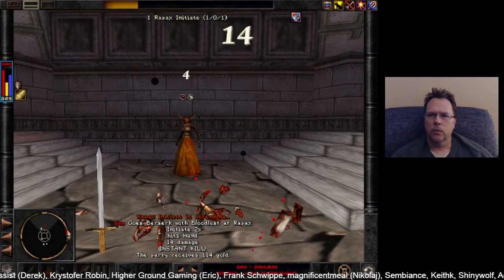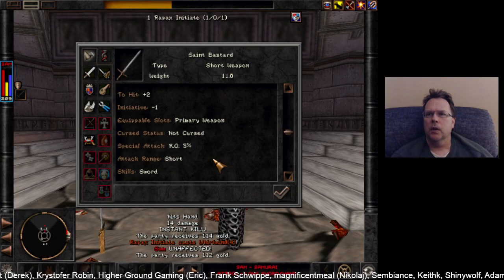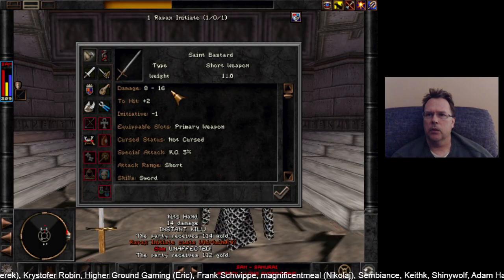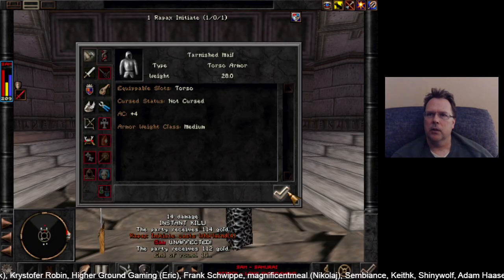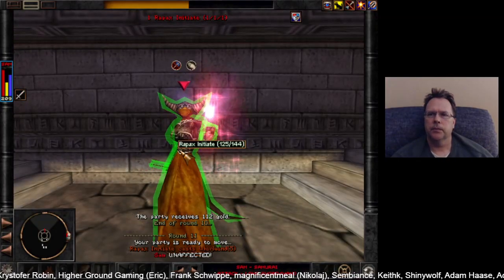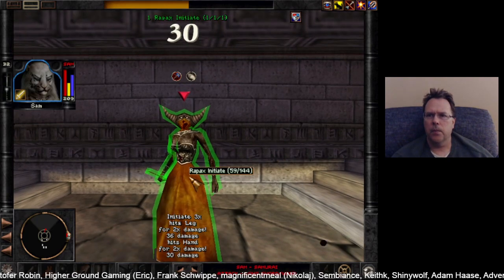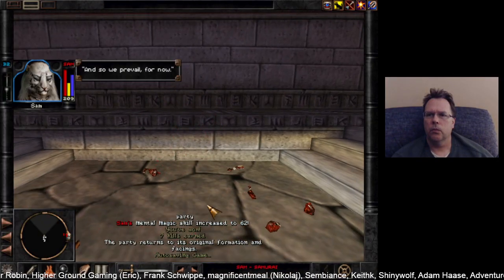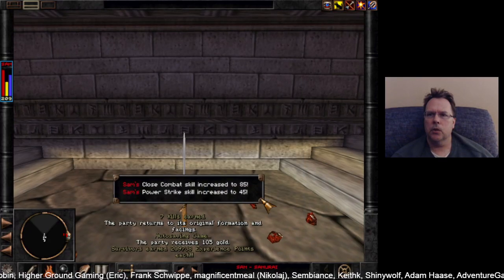Saint bastard. It's way too late to be getting this as a 5% knockout, but it sucks compared to what we're using. It weighs 11. It's way too heavy. It's the only sword in the game that'll do a knockout. Satisfactory. And so we prevail. For now. Enchanted broadsword.